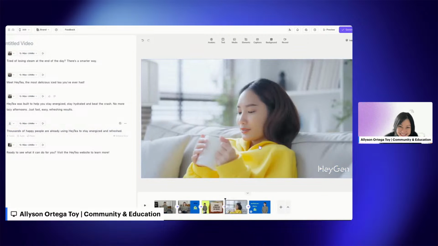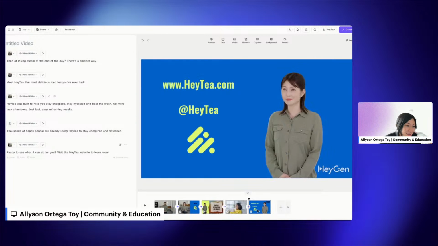That's kind of fitting to my brand's colors. It feels bright and refreshing. And it's also an Asian face that will hopefully feel most resonant to my audience in Japan, who we're going to translate this ad for in a second. And then here, okay, I feel good. Let's see what we got to do next.